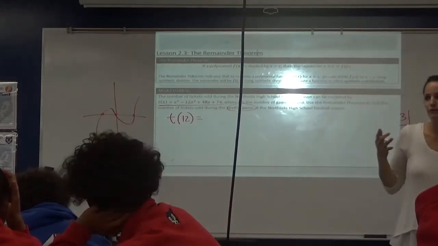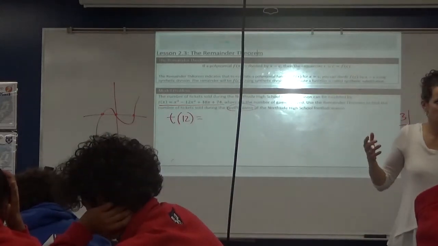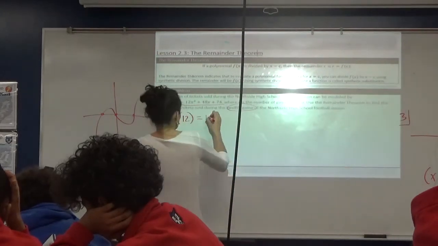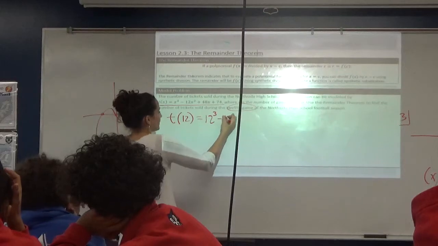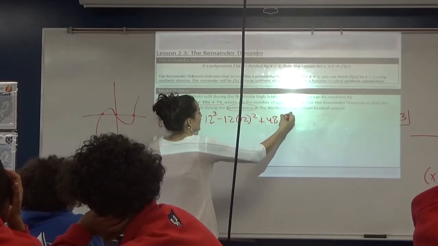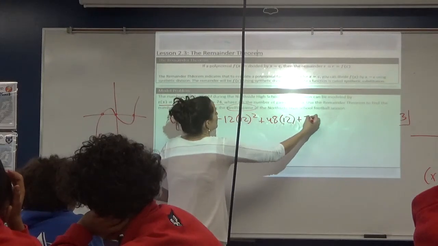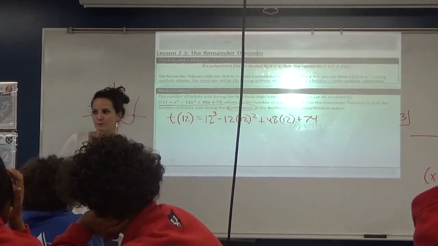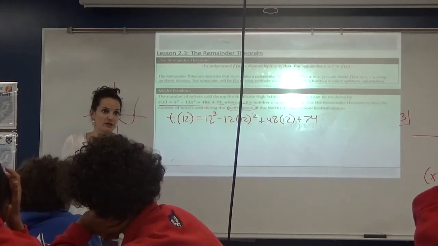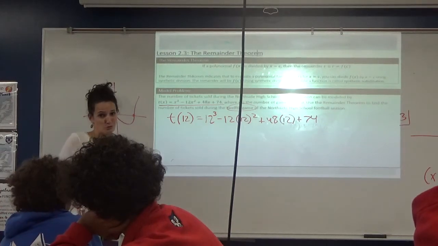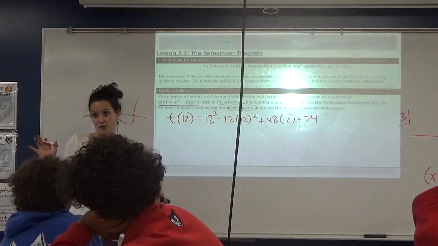Raise your hand, what would we do before today to find T of 12? Justin? You plug it all into your equation. You would plug it in, which we're not going to do right now, but literally, you could plug 12 into that whole long thing. But notice, you would probably need a calculator for something like that. That would be kind of mean if I gave that to you on a non-calculator test, right? You have to do like 12 cubed, all that stuff, okay?